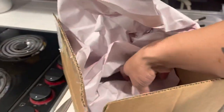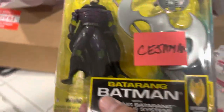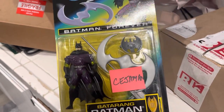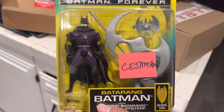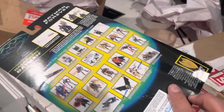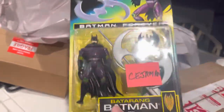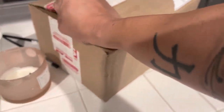Okay, what is in here? This is a packaged item. He actually put a Sajaman label on here. This is Batman Forever — the batarang Batman. I don't even remember what I paid for this. I think I paid like six bucks for this, plus shipping. The package is a little warped but these retro things I'm keeping — I am going to keep it in the card.